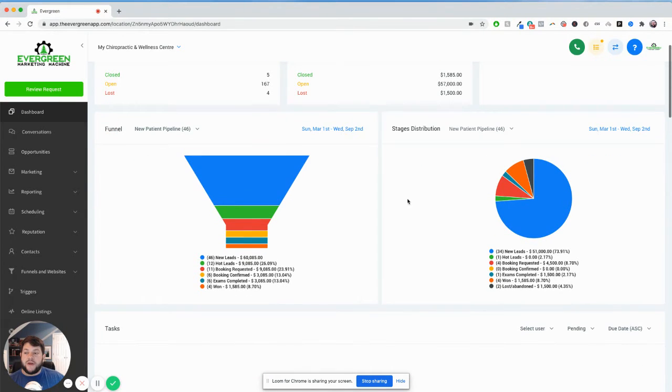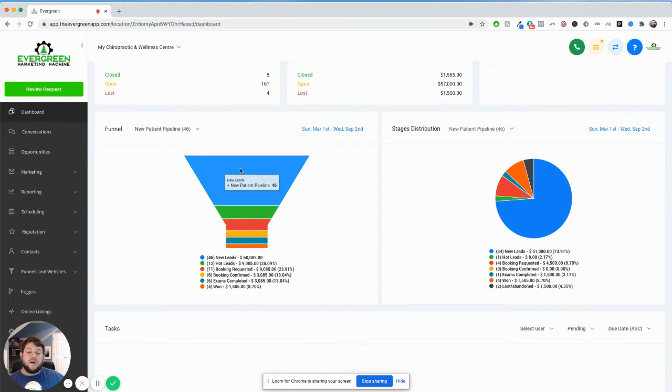The next row here is our funnel view. The pie chart over here is just simply, in this current moment, where are leads in all the different stages. So you see the big blue chunk means the majority of our leads are in the new lead category right now. In the funnel view, this shows us not necessarily in the moment, but how effectively our leads are getting moved through the system.